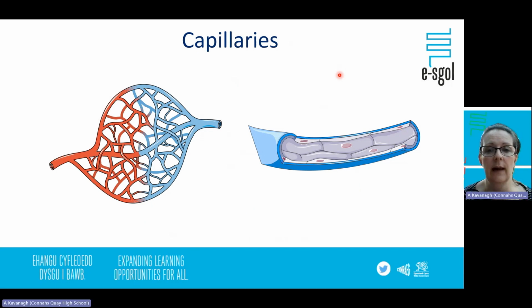Our third type of blood vessel is a very tiny blood vessel, and these are called capillaries, and they are very important in terms of where blood is exchanged, whether it's gas exchange that takes place with oxygen and carbon dioxide, for example, in the lungs, but they may be found surrounding organs, for example, and you can see here they are very, very tiny blood vessels, just 1 cell thick.